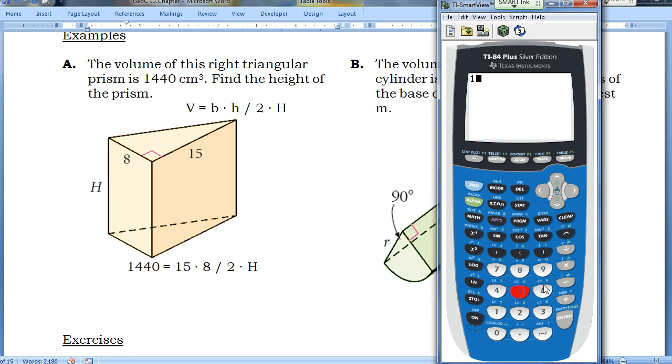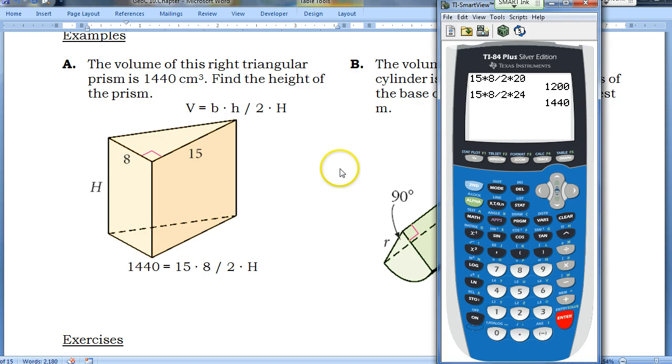So if I'm going to take the guess and check method, I can start by putting in these values, and I need to get the answer of 1440, so I'm going to try different values for h until I get that answer. So it looks like a little longer than that, so I'm going to start kind of high. How about 20? And too low, I got to go a little bit higher. So I can try, how about 24? Oh, I got the right answer. So we're just going to try different numbers in for h until we get the right answer. In this case, h equals 24.